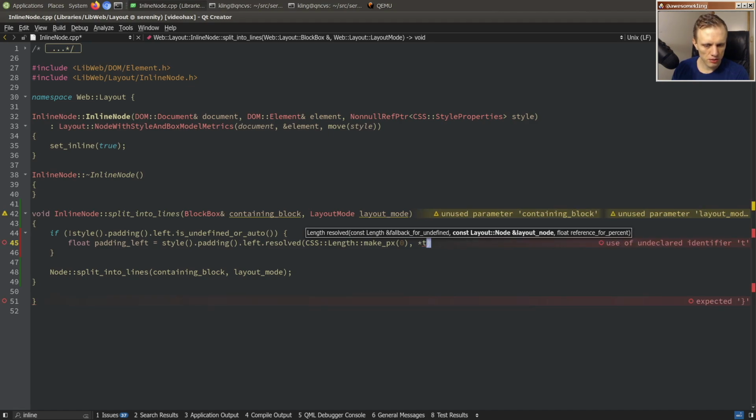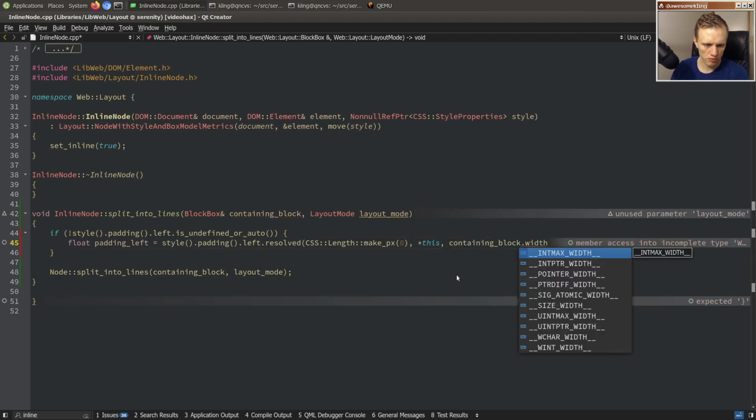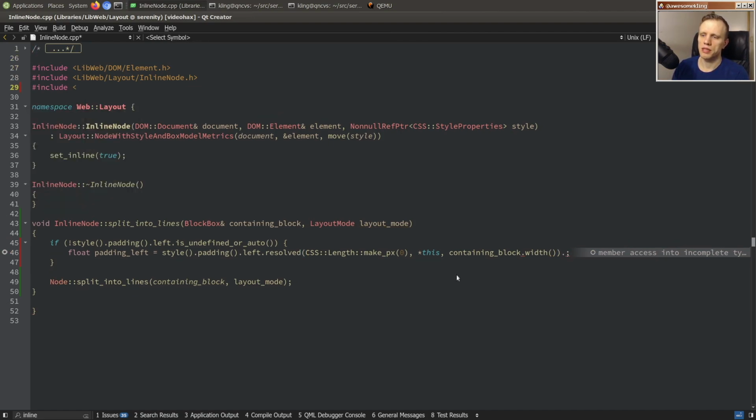So the reason we have to call resolve is because this resolves relative units like percentages. And reference for percent, right? So containing block width. And then we apparently need to include block box.